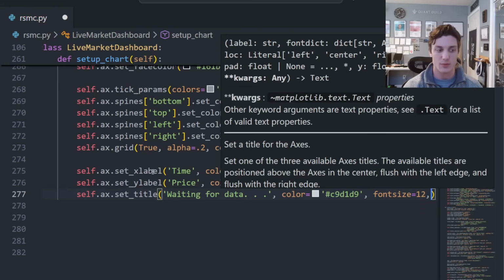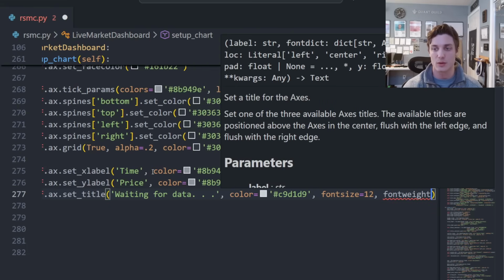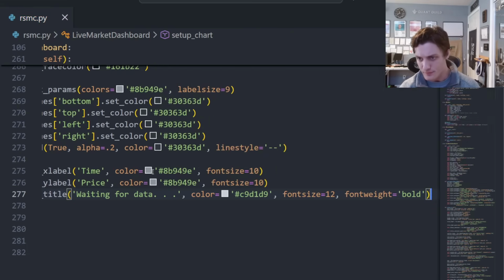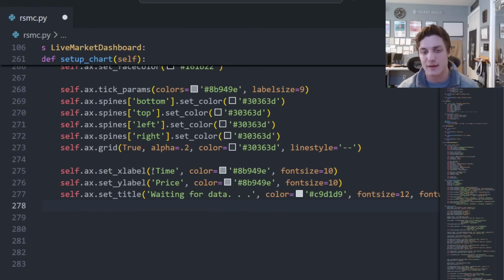The font size will be 12. The font weight will be bold. Then when we actually have data to update the chart with, after that thread clears, meaning we've retrieved the historical data, we've calibrated our Markov chain model, and then we start updating the chart with live tick data, we can then update the title.